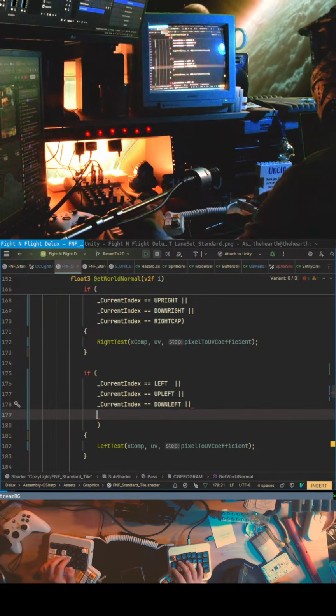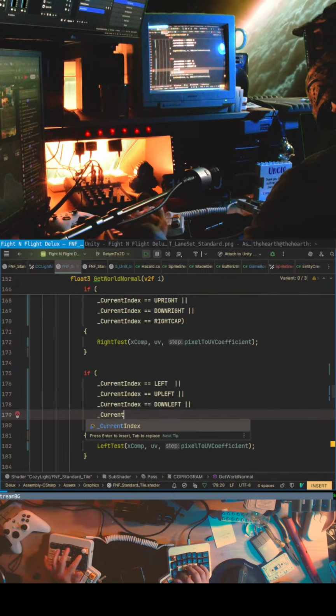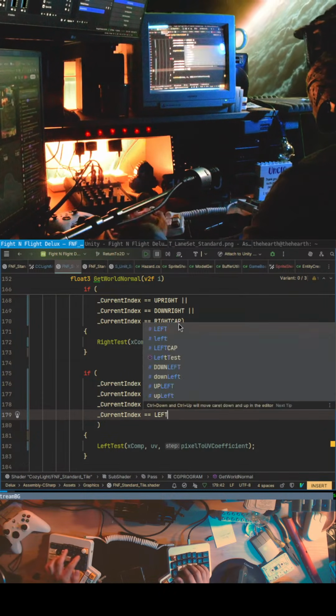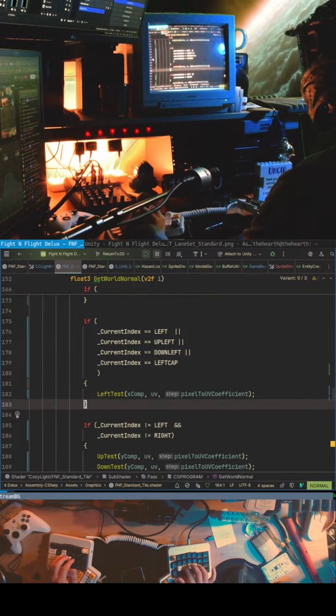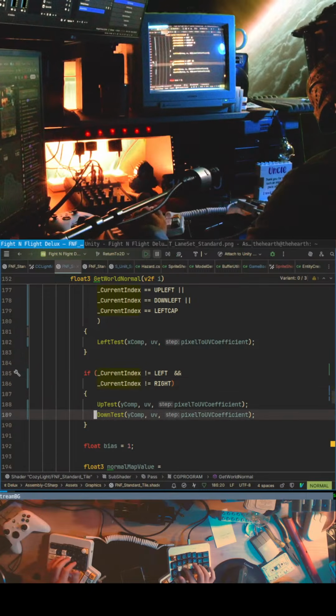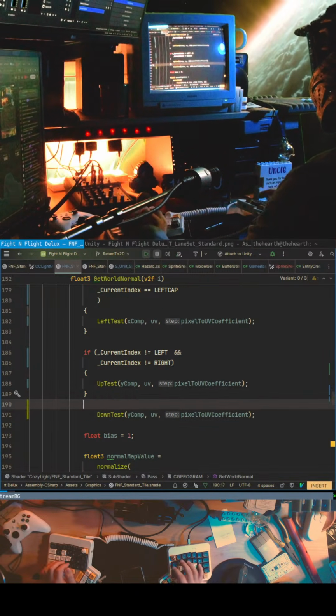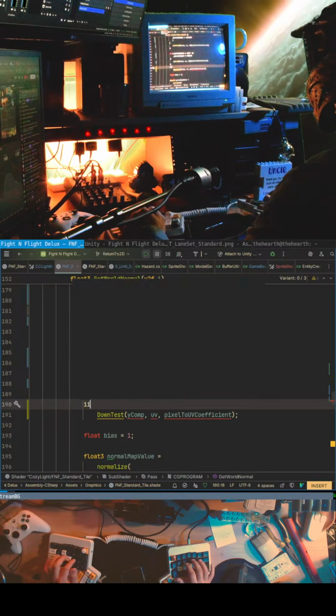Down left. Okay, cool. We're gonna change this one as well. Separate these out. Actually, no, we're still gonna have some kind of if conditional going on.